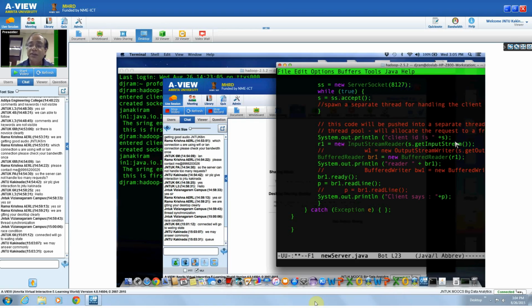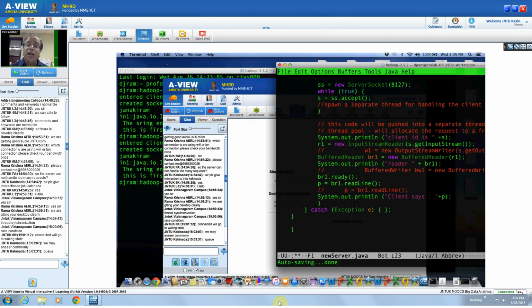Now what happens after the thread has processed the request? This will be a queue of threads, and the thread will get back into the queue. So each time you have a client request, you pick a thread that is free and assign the request to it. Once it handles the client request, it comes back and adds itself into the queue again. That will be the final modification we make to this program to show how we can really make this scalable. Okay.